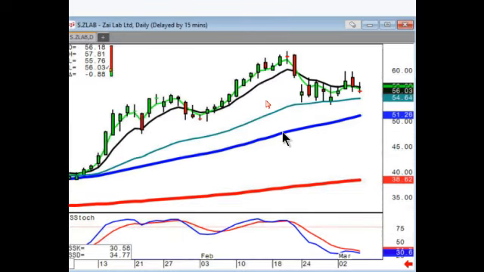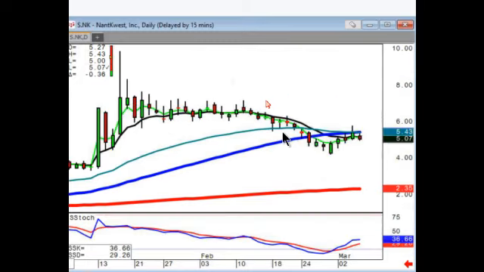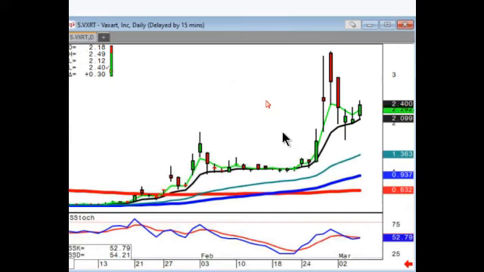Z-Lab, nothing. I would have closed it out today with it closing back below the T-line if it had been long. Right now, it's not going up or down. I'd be someplace else. NK, same scenario, not going anywhere. I'd be someplace else. And VXTR, that one's a good-looking chart. You look at a little inverted hammer right here on the T-line. You can get ready to buy this one on positive trading.